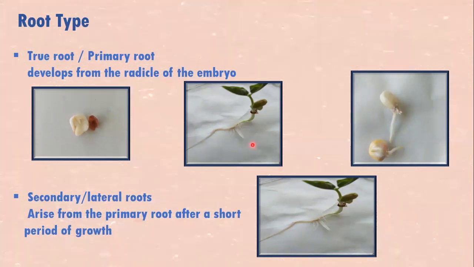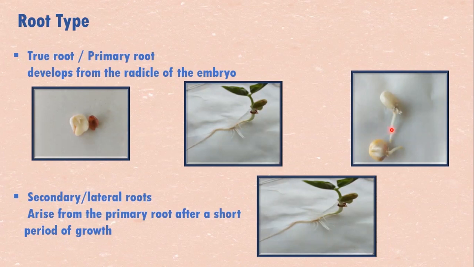So what is a secondary or lateral root? These are roots that appear after the primary root comes in. All right? They come in quickly after the primary root appears. Here are lateral or secondary roots on this dicot root. Well, we will look at monocot roots and how their lateral roots form soon.